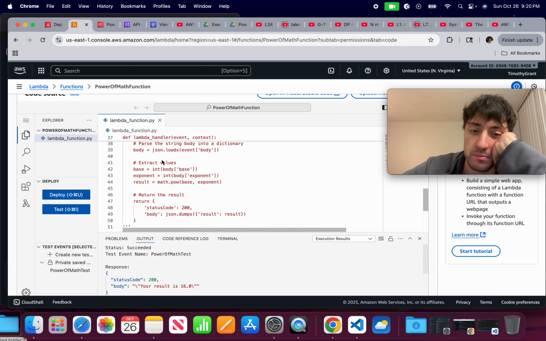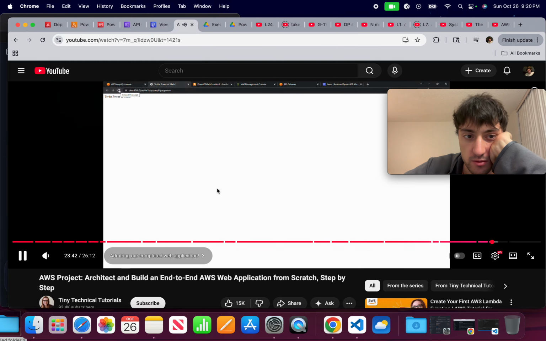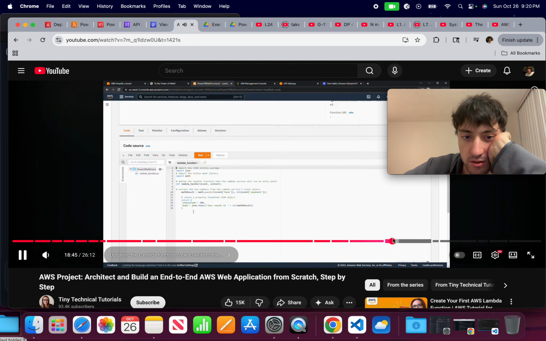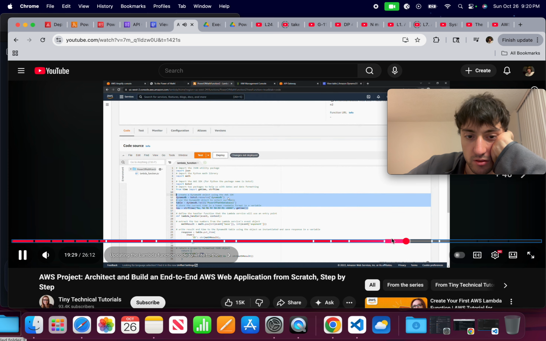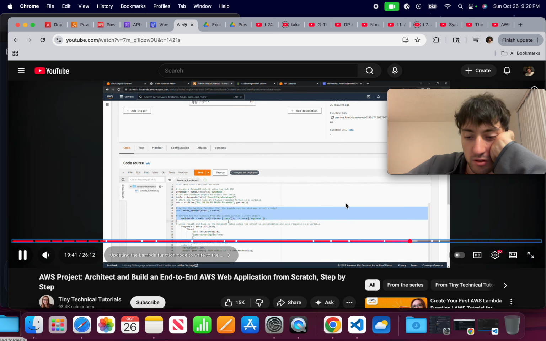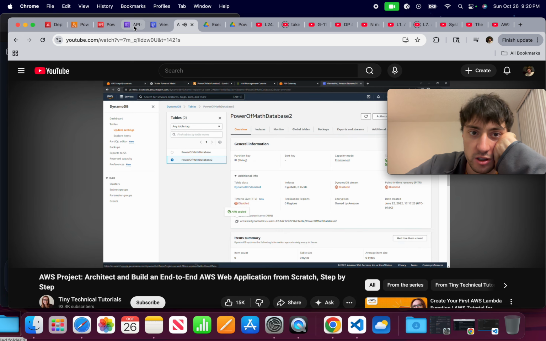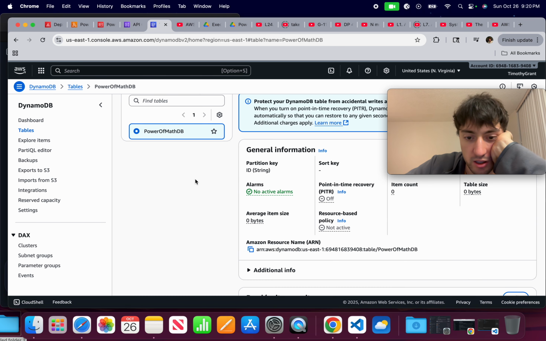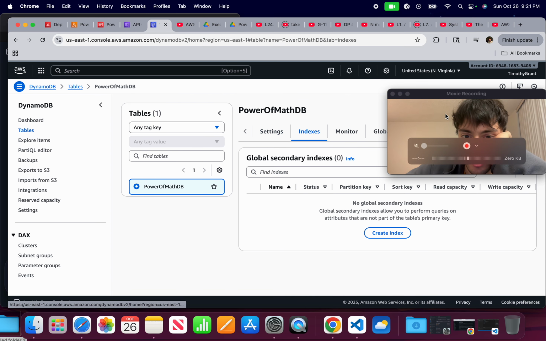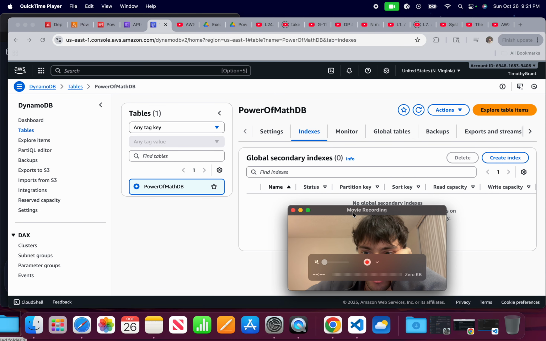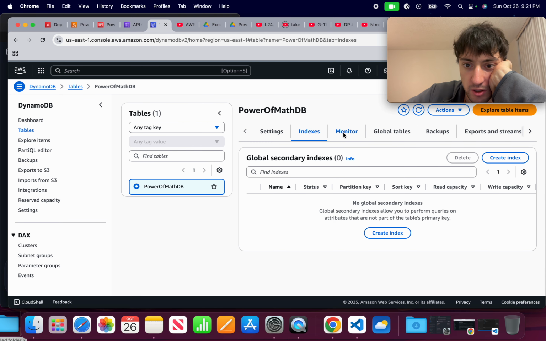Okay. Wow. Original one. Let's see what we have now. Grab that. I don't know where we were. This one's going to be power of math function lambda here. And the first for Dynamo. So this is the same as what we had before. Change it to that table items. Oh, now we need to check to see if we actually put that in our database. Let's come to power of math here, indices. Monitor, maybe?